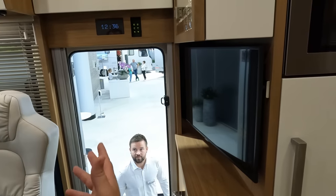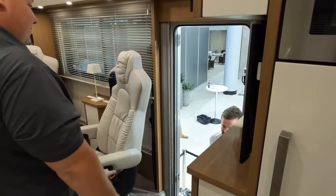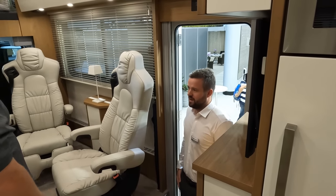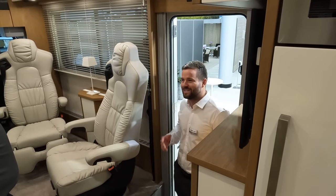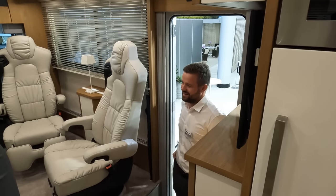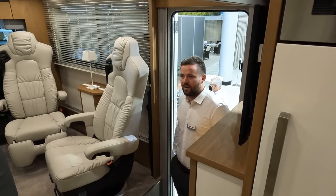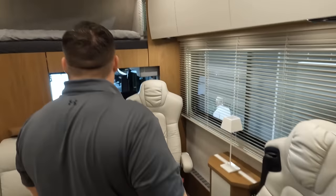Is there anything that we should know about it? That's special? I mean, it's already special. The thing is, every car is individually made for all the customers. Yeah. Okay, perfect. Nice. And we begin with a white piece of paper. Okay. And then we draw the car. Wow. Everything how the customer wants. Yeah. How do you pronounce this? Vario. Vario Mobil. Vario Mobil.